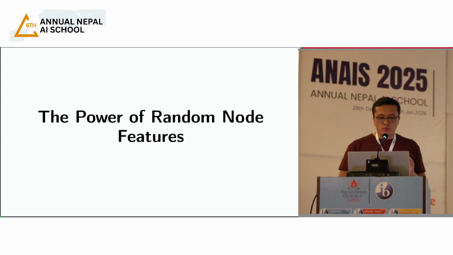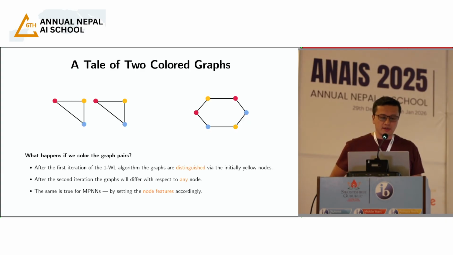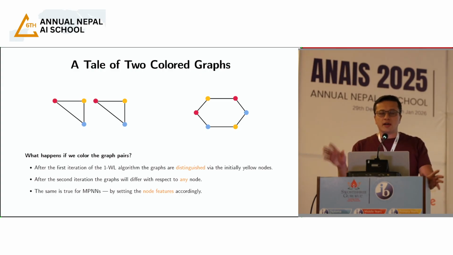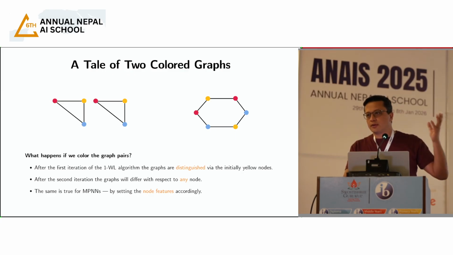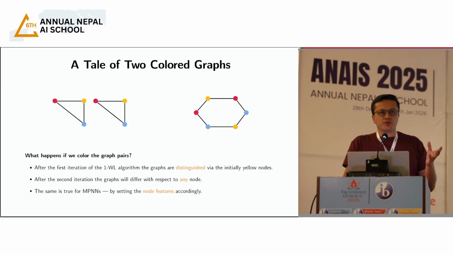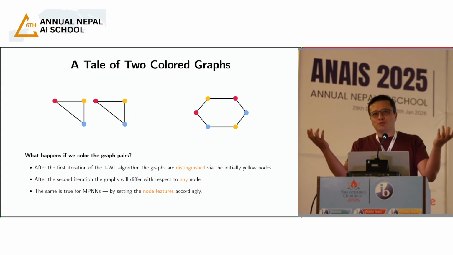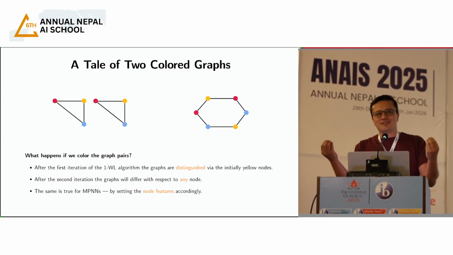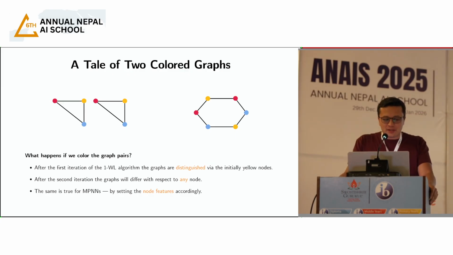Well, there's one very simple trick to go beyond the expressive power of 1WL, and that's the trick that I will start explaining now. For now, we assumed when we looked at this counterexample consisting of two triangles and one hexagon that the initial colors were the same, right? They were all blue, let's say. And in this case, it wasn't possible to distinguish them because when you make an update, you rely on the node's own color and on the neighboring colors, which were all blue. So you had two blue neighbors and it itself is blue, so basically the same update.